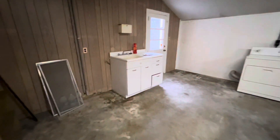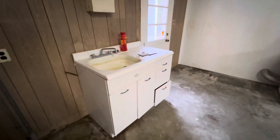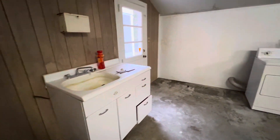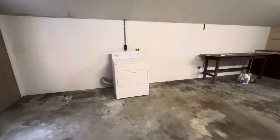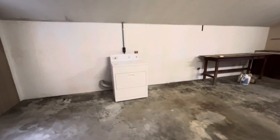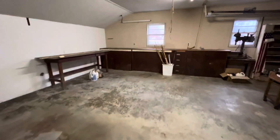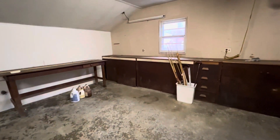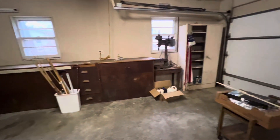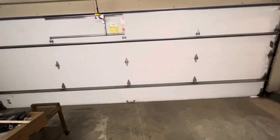Out in the two-car garage we have plenty of storage and a work area for washing your hands after doing yard work. The owner chose to keep the dryer in the garage but you can move it back into the house if you want. And for all the workmen and women out there, there is a full workbench and more storage to this two-car garage which has automatic opening and closing.